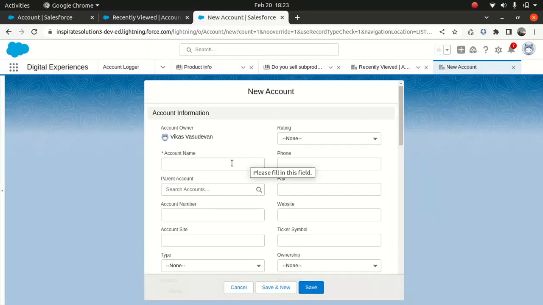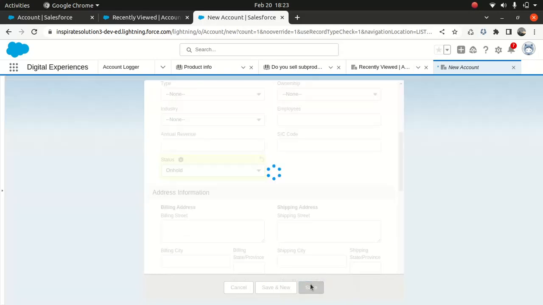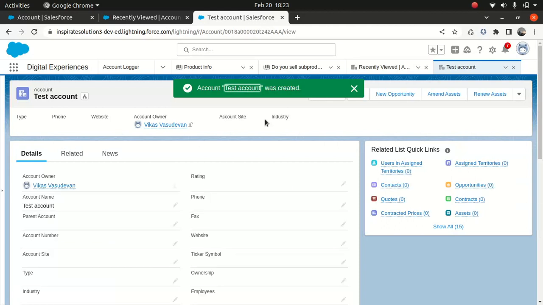All right. Okay. So we're gonna do a test account. And we won't do anything at this stage because we don't have any subscriber code, but just wanted to test it if it's not giving any error. So I'm gonna do hold. It's gonna do something. Hopefully it will work. We'll just wait. Okay. So the account got created. So that means the platform event would have published.